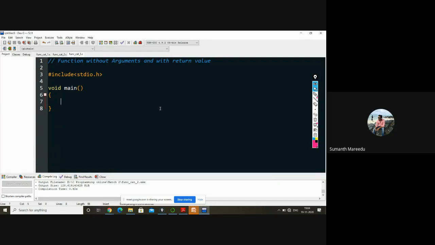So when there are no arguments, I'll take only the variable called sum, and I'll simply call the function as sum is equal to addition, and I'm simply displaying the result of this sum.